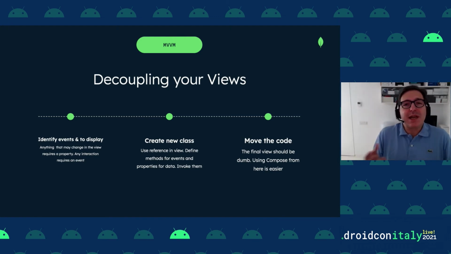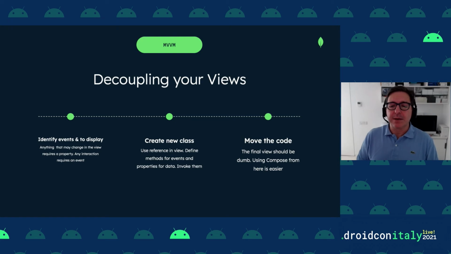And then you will be moving code from your view onto these methods, into the related methods, until your view is mostly empty. The only thing that you have to do additionally is observe the changes on the properties and change the display based on that. But that, thankfully, is a single function that takes care of all these properties. That is why MVVM is easier.